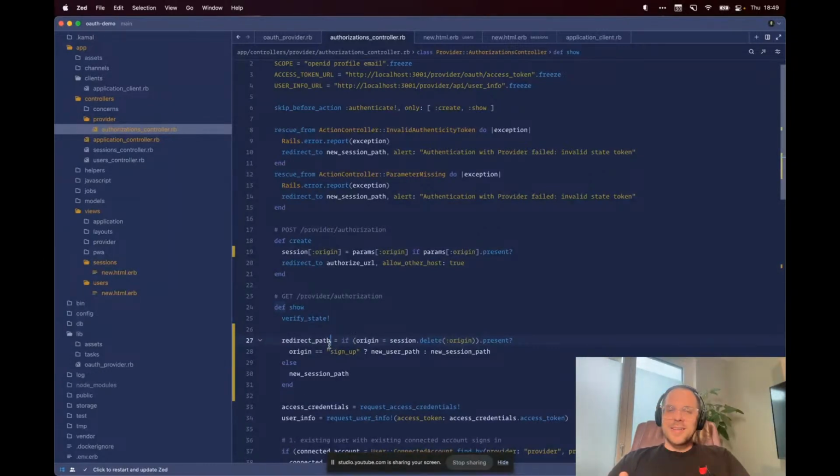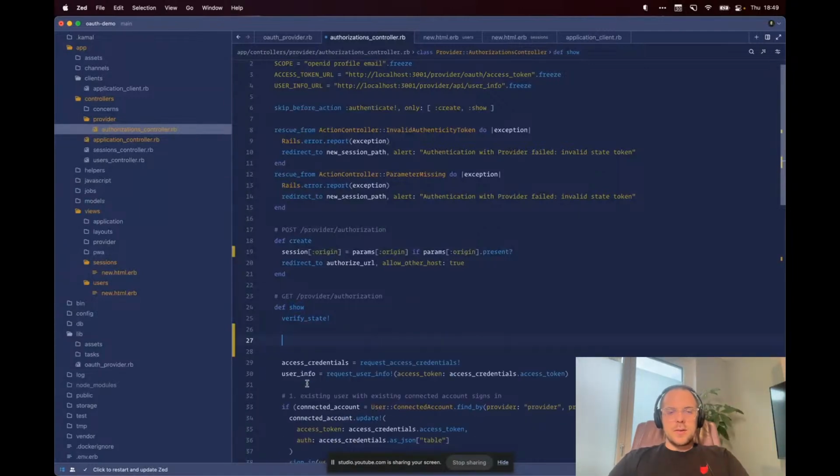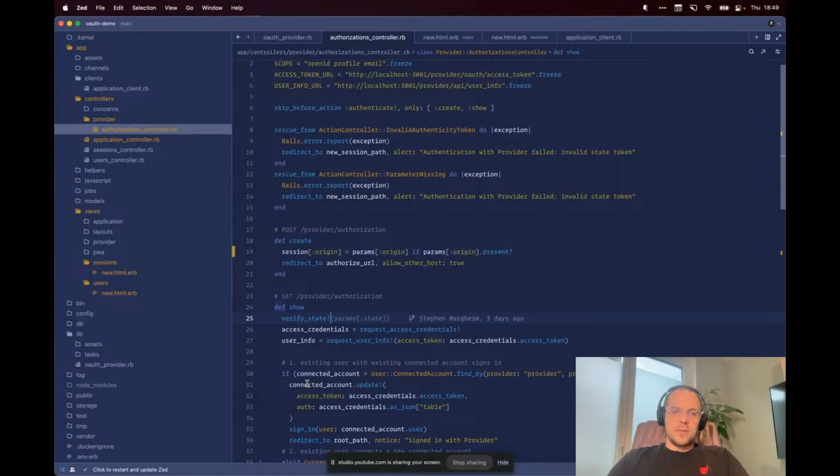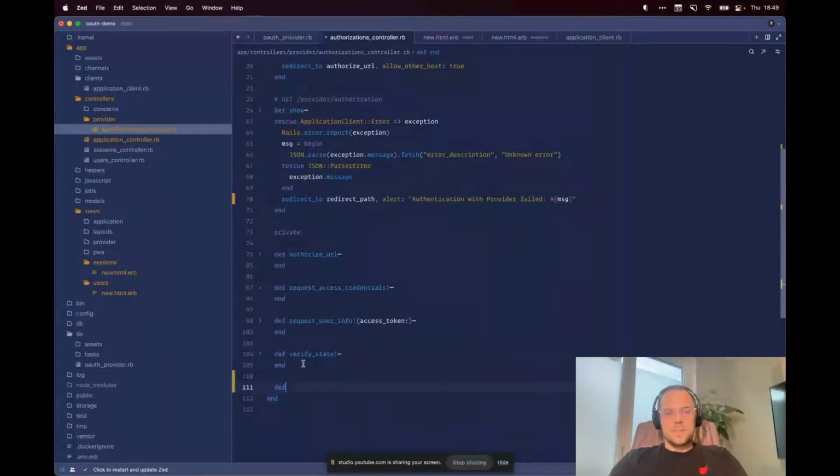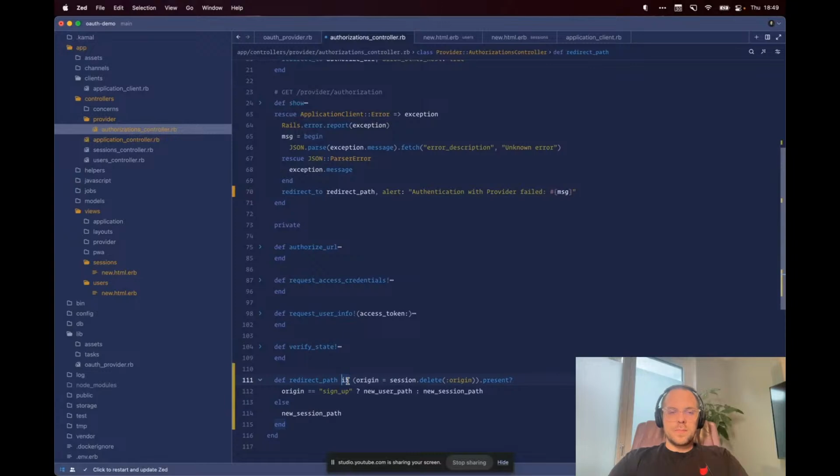And then we hit the next sort of stumbling block, which is I've got this variable, which is in the local scope of show. I need to redirect stuff up here. How do I solve this? Ruby. We make it a method.